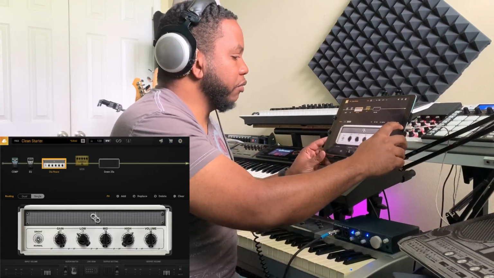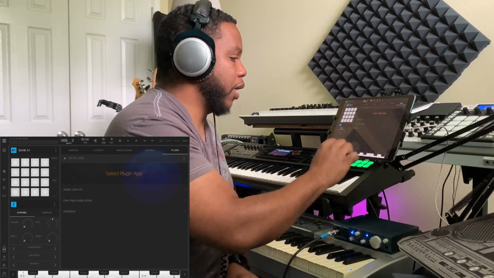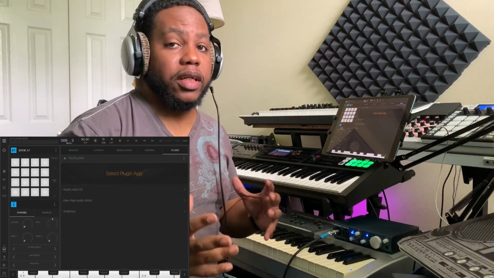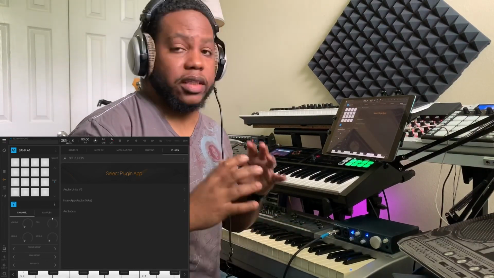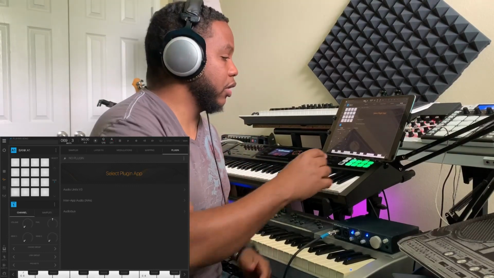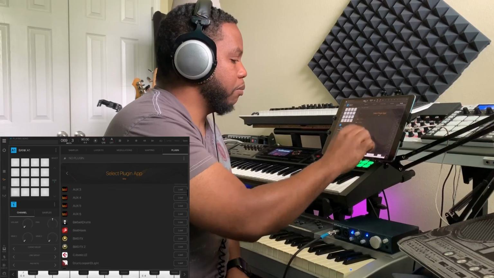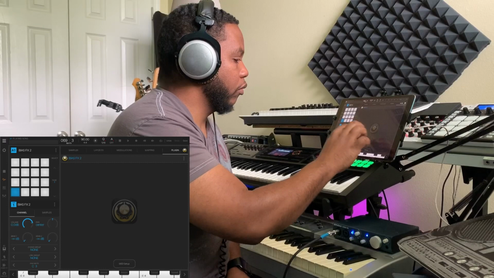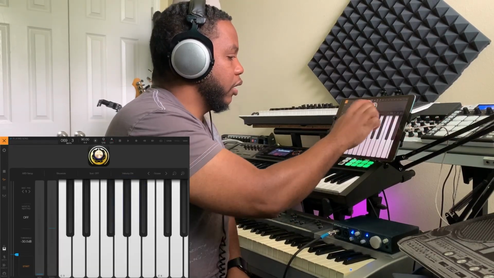We're going to go to BeatMaker 3. All right, so we have BeatMaker 3 right now, and the first thing I want to do is add BiasFX. Now remember, this is still an inter-app audio application, so you can't use it as an AUv3 and you can only use one instance of it. So I have an empty bank here and I'm going to add FX2 as an inter-app audio, and let's just go into it.